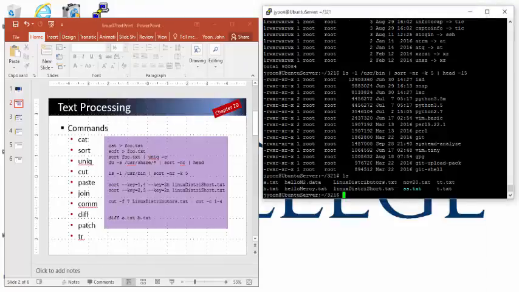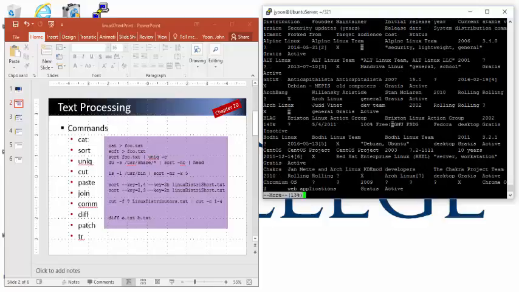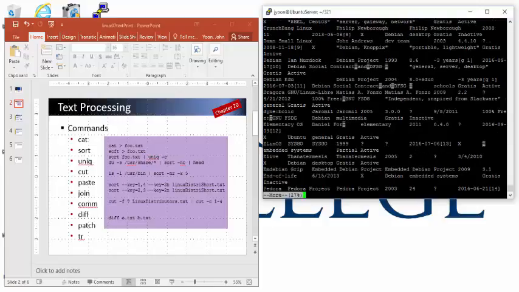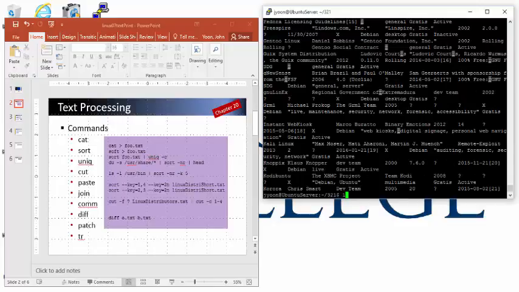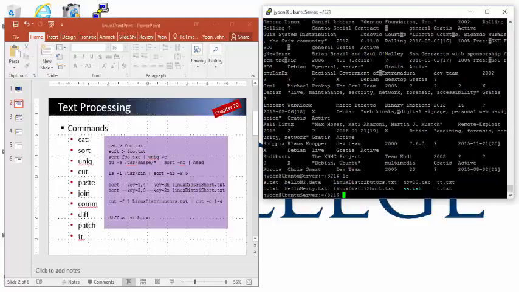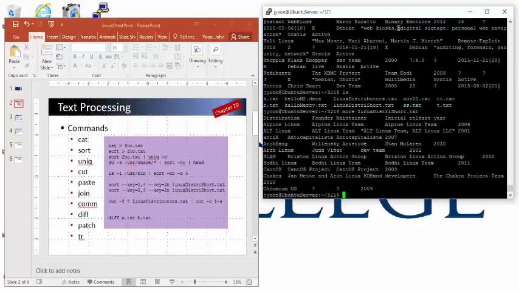Then if I show you here the Linux distributors text, this is the one, right? And another small list, a short list. See here, this is the column title.